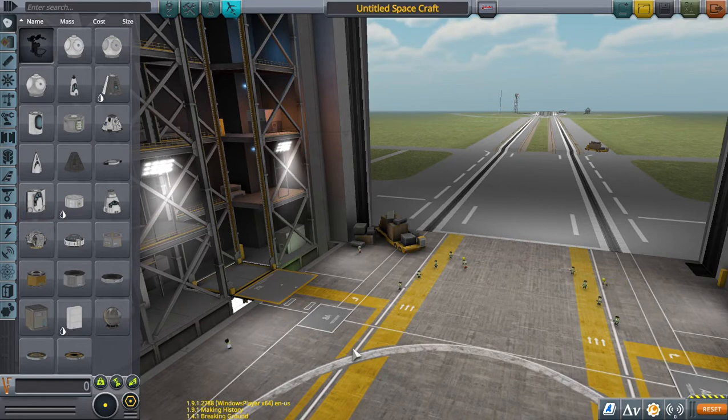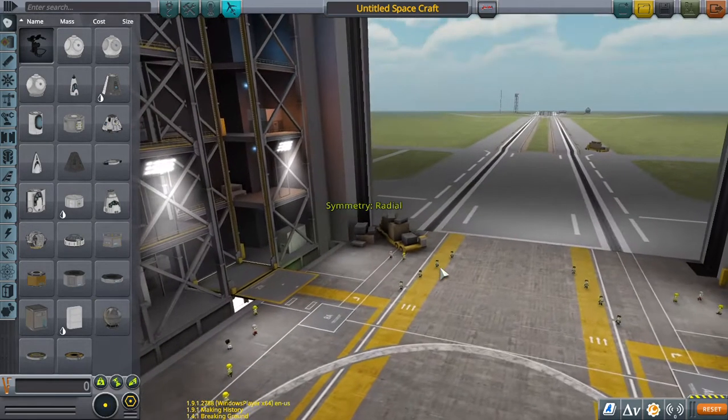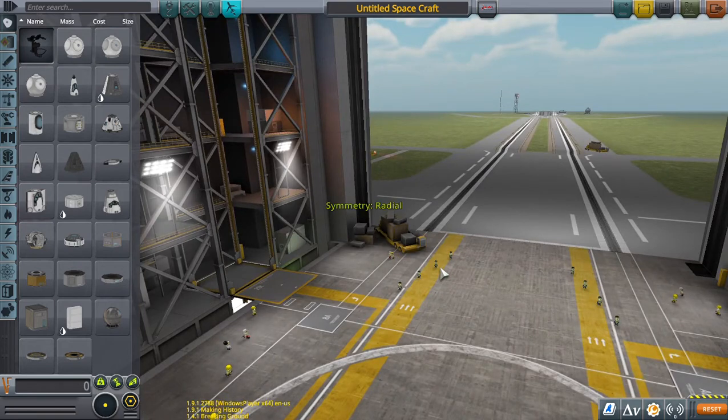Okay, in this video I'm gonna show you all of this interface in the VAB, which is practically the same as where you build planes, but the VAB is where you build rockets, and for now we're gonna make rockets. So let's start. Let's launch the simplest rocket in the world. Now what does the simplest rocket in the world need? Parts. These are the parts.